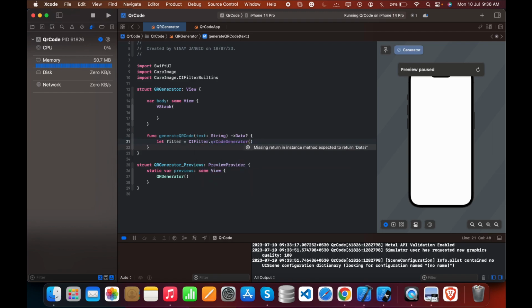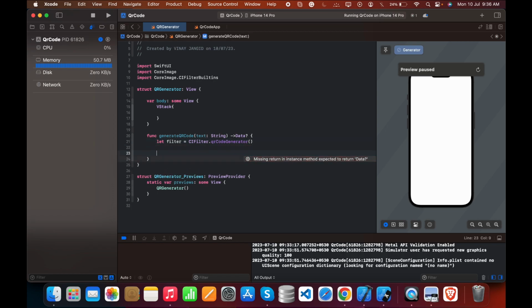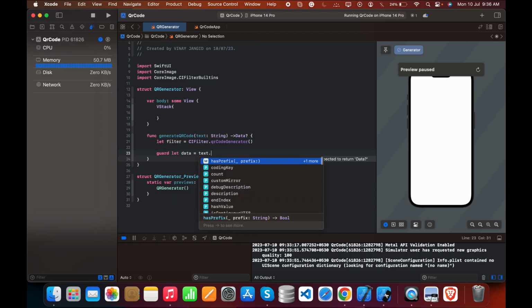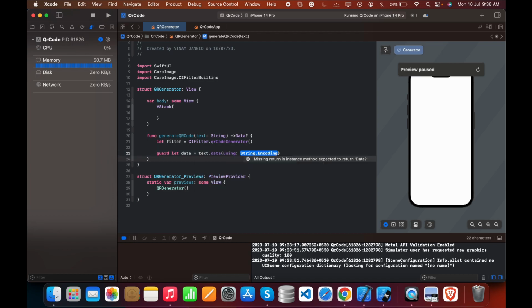Okay, so the first thing is completed. Now for the second variable, we will create a guard: let data equal text.data using .ascii. So it will convert the text into data, with allowLossyConversion false, and if the text is null, then it will return nil.